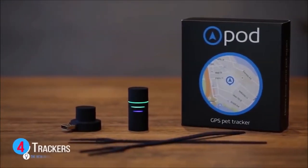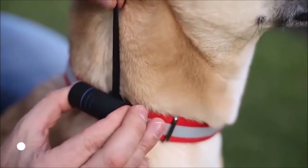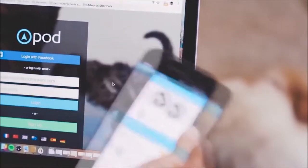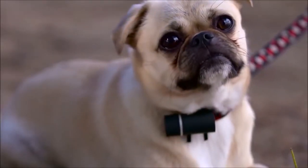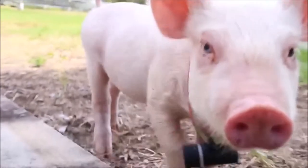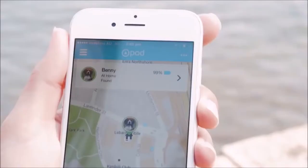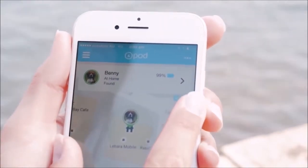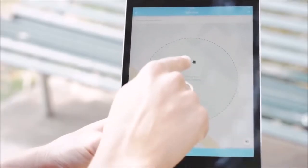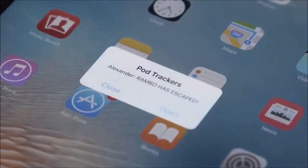This is Pod. It lets you really get to know your pet. You attach it to their collar and track them on your phone or computer. It works for all pets. Really, all pets. Pod helps you when your escape artist runs away. So you can locate them anytime, anywhere. There's also a safe zone feature. So when your furry friend escapes, you get an alert on your phone.